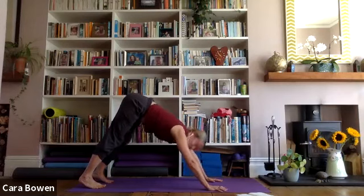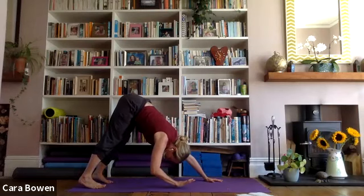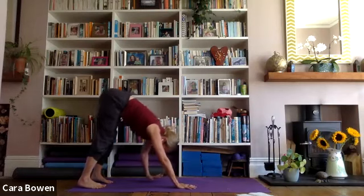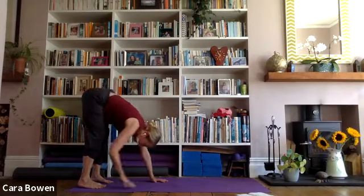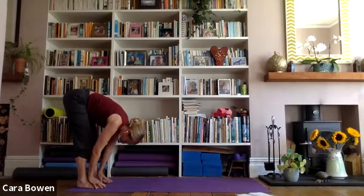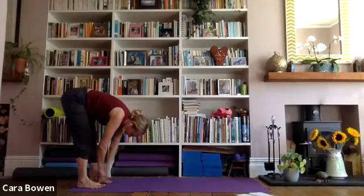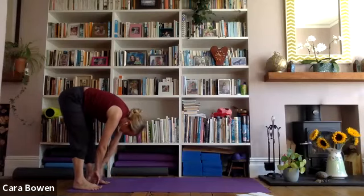If, however, your dog pose is feeling really nice and you want to have a couple more breaths there, you can do. Otherwise, you're going to start to walk your hands in towards your feet and come into a forward bend. And hopefully we've done a few forward bends, so hopefully this is starting to feel a bit more easy and enjoyable in the body. We're going to roll up into standing, touching the backs of the hands together.